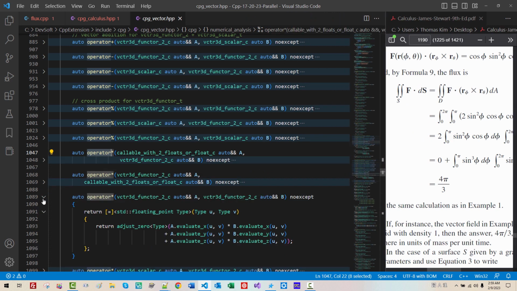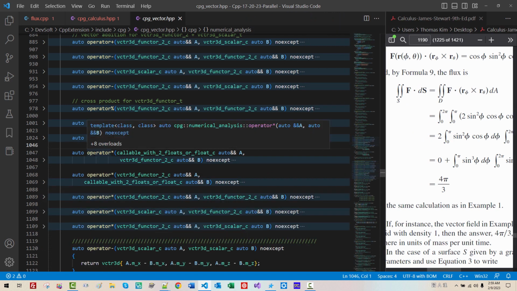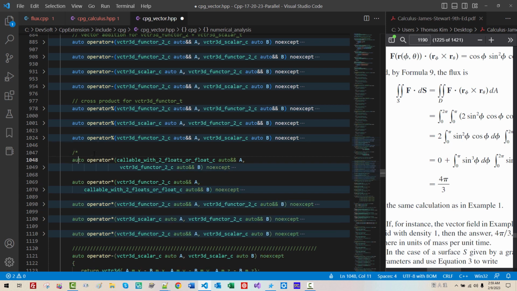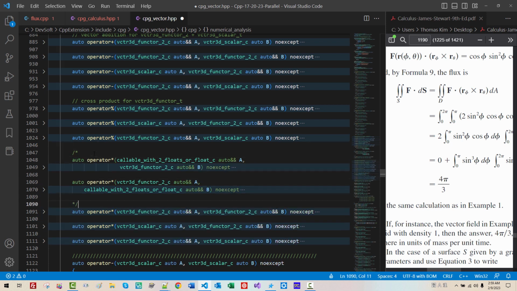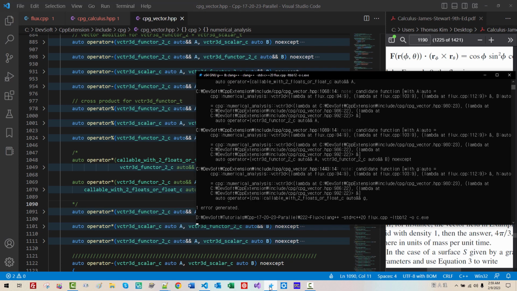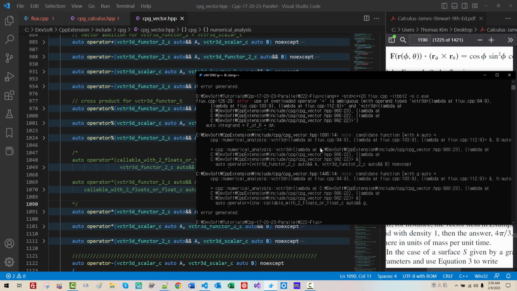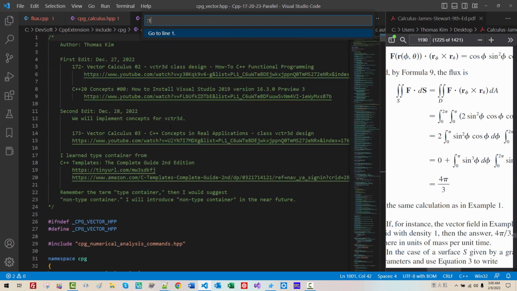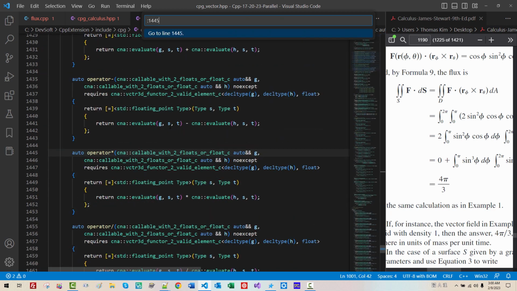I will fold them up from here up to this point. I disabled it. We build again. It is still conflicting. Now with 1445. Control G, 1445.